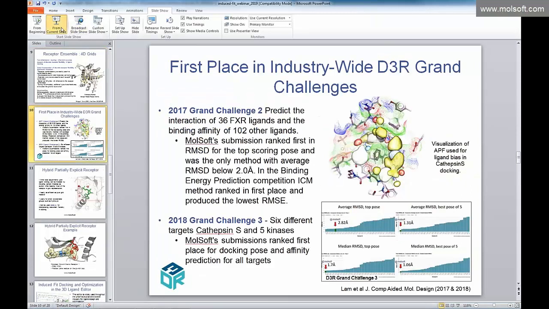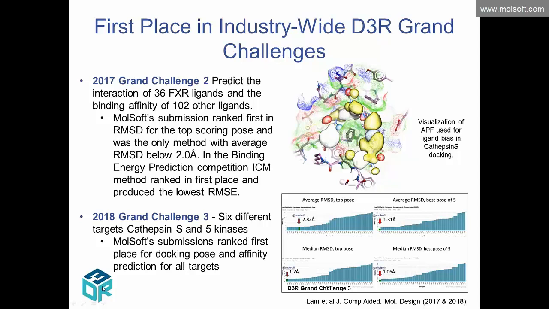This approach has been very successful in the D3R blind docking and screening competitions, whereby pharmaceutical companies provide complexes which aren't published, and we compare our method against other methods. ICM has been performing very well, coming in first place in many of the competitions, and also for predicting binding energy. You can read more about this method by Polo Lam, Max Totrov, and Ruben Abagyan, in two different papers in 2017 and 2018 in this journal.